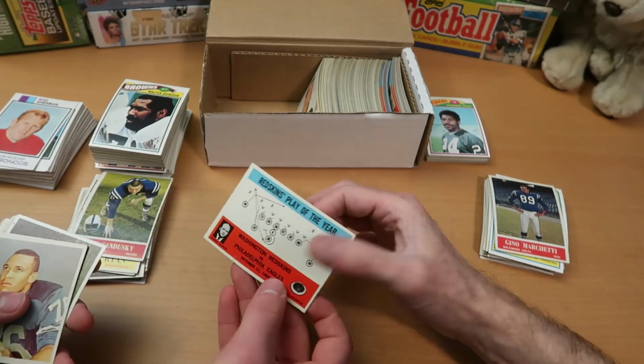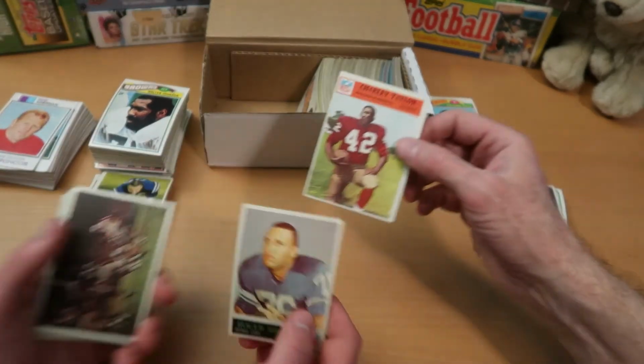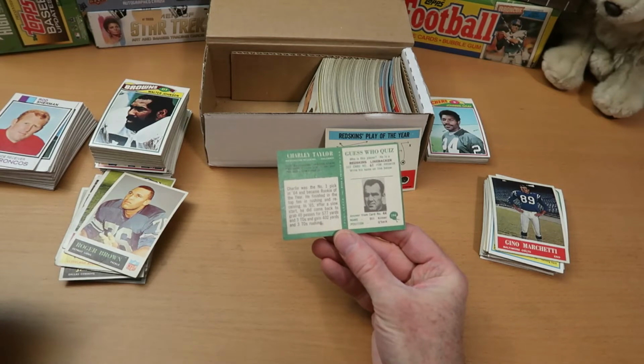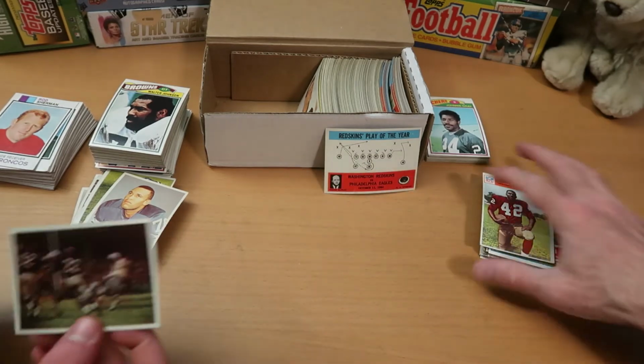Oh yeah, definitely. Put that back up here. It's pretty cool. Charlie Taylor, there's a Hall of Famer, and I believe this is his second year card. It's horribly miscut, but it is his second year card. That's a really nice card to have. I believe I have this card, but this might be about the same condition mine is in. Yeah, it's got a very soft corner down there.